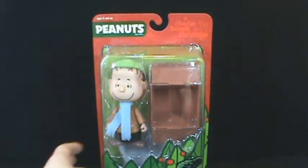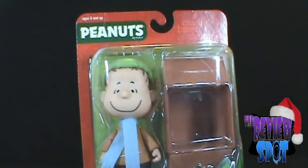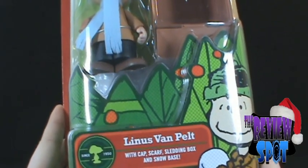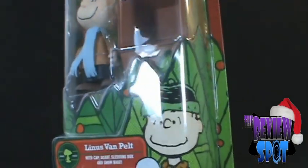On today's Christmas spot, we're going to be having a look at the Peanuts, A Charlie Brown Christmas, Linus Van Pelt, with cap, scarf, sledding box, and snow base. Got ourselves a very cool picture of Linus down below.